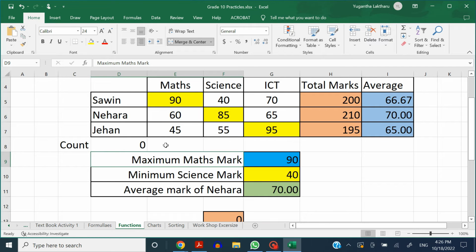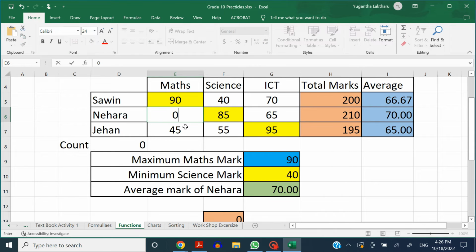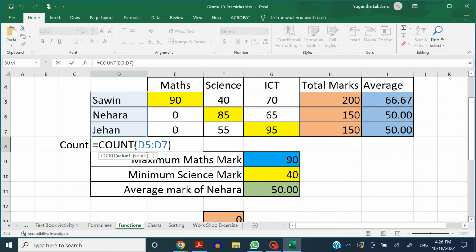Then you have to select the cells which have only the zeros. As an example, Dua, let's say Nehara and Jehani are absent. We generally use the letters AB for absent, but the letters AB will not be counted by Excel. So you can count this just by giving the range which has zeros.